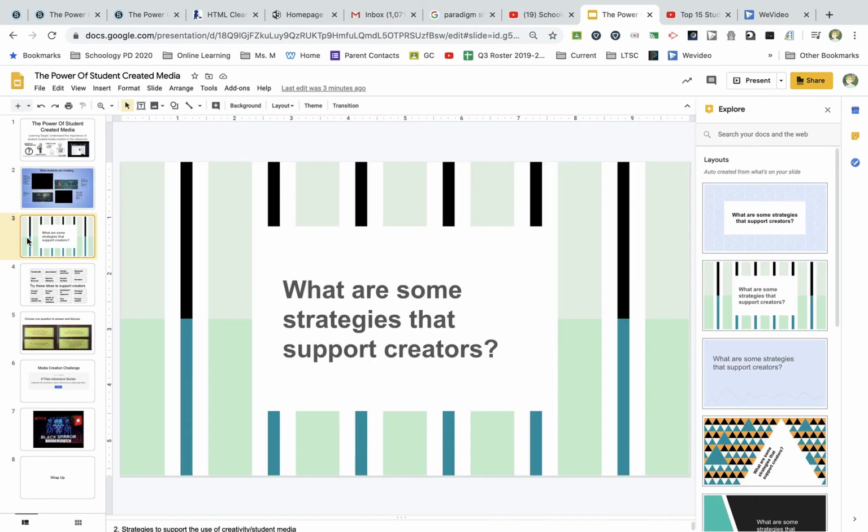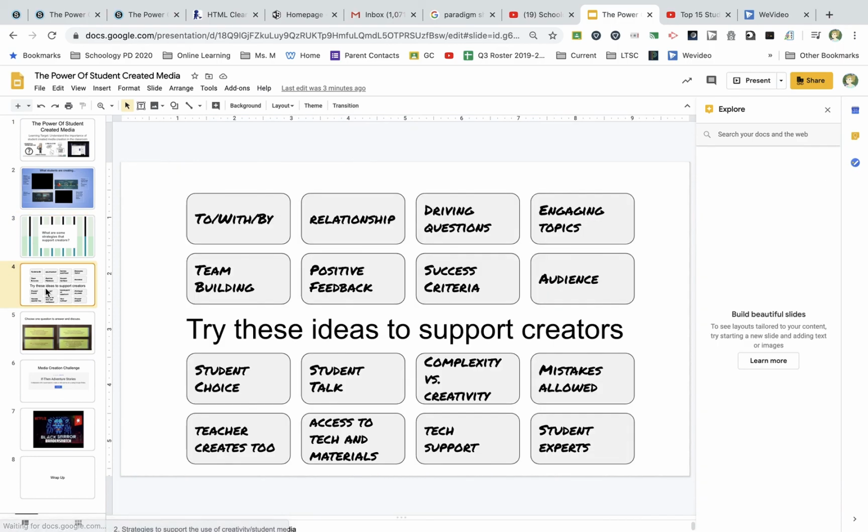The thought comes up about what some strategies are that could support the creators that we are trying to cultivate in our classroom, and there's a bunch in this slide 4. Some of the ones that really stick out that would help to support creators is the to, with, and by, which I've seen teachers do in PD, and when I'm at my best, I remember to do that kind of lesson.